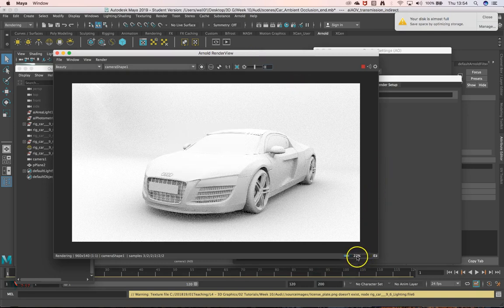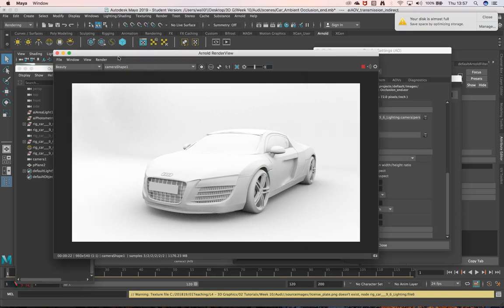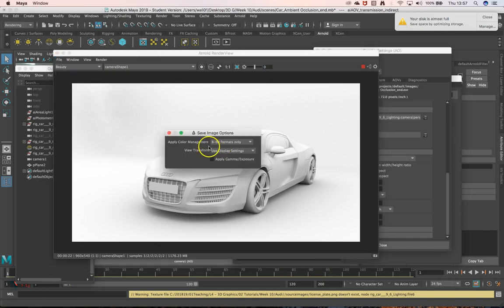Again, this one's going to take a little while to do the entire thing, so I'll pause and open back up as soon as we're ready. Okay, that's that one done. So we've got a file, we'll save image. It's not a multi-layer EXR, it's just a save image. I'm just going to save image options just to make sure I'm happy with what's going on there. I'll leave that be because I've not actually tinkered with that.